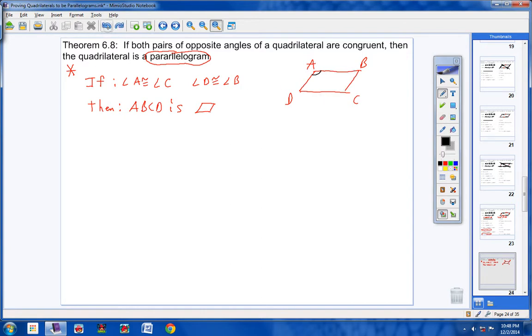Now, guys, look. If I put an angle here like 100 degrees and 100 degrees, and here I put 80 and 80, then you would know for sure that you have a parallelogram. Because notice, these two angles here are congruent. And also notice, these two angles here are also congruent, okay? So one more time, whenever opposite angles of a quadrilateral are congruent, then the quadrilateral is a parallelogram for sure, okay? Now you're going to prove this in your homework, okay? When you do the homework assignment from this lesson, you will prove theorem 6.8, okay? Okay, moving on to the next theorem.